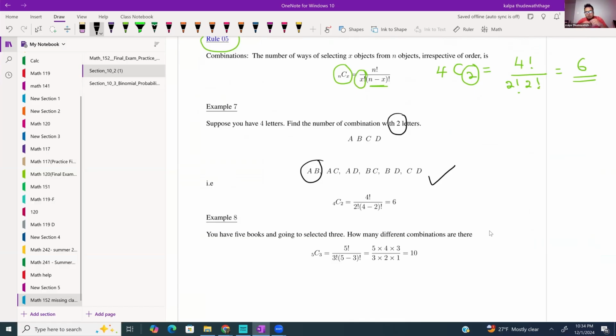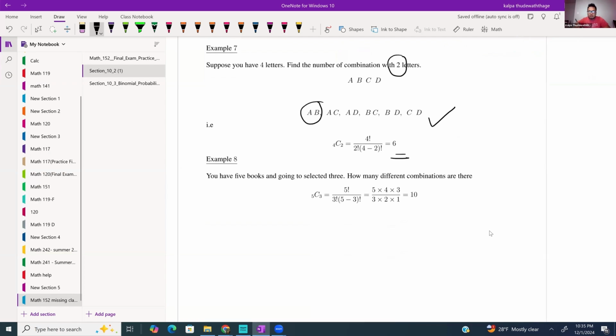It's like, let's say you have 4 books available. You want to select 2 books in a given month. How many different ways can you select 2 books out of 4? You are not arranging them. You can think, okay, there are 4 math courses available next semester, and you need to select 2 math courses. So there are 6 possible ways you can select 2 math courses out of 4. Once you select, let's say, discrete math and calculus, that's it. The order doesn't matter, because you are taking both classes. It doesn't matter whether calculus is in the morning or discrete math in the afternoon. You're taking it.